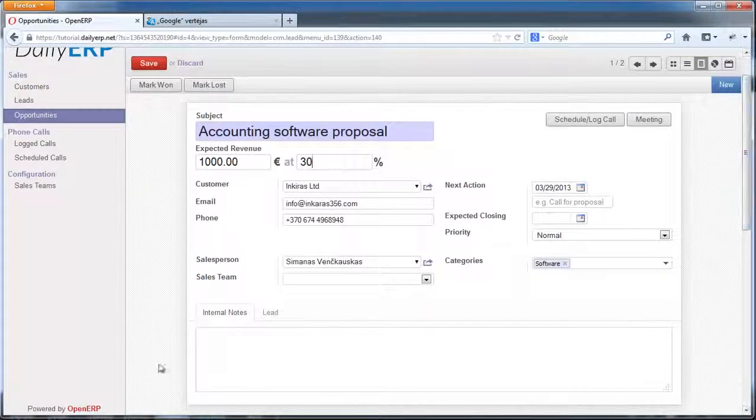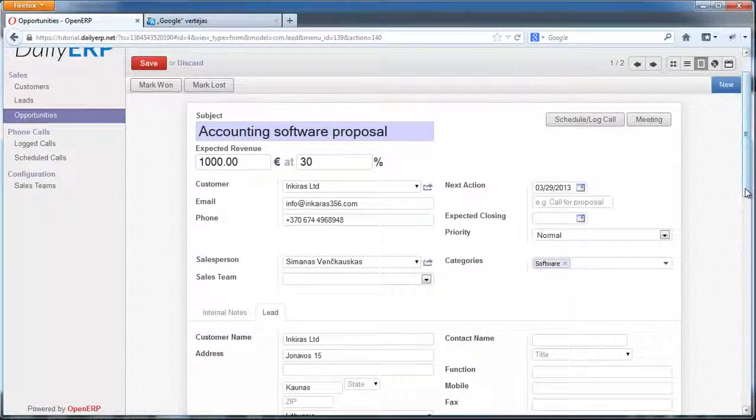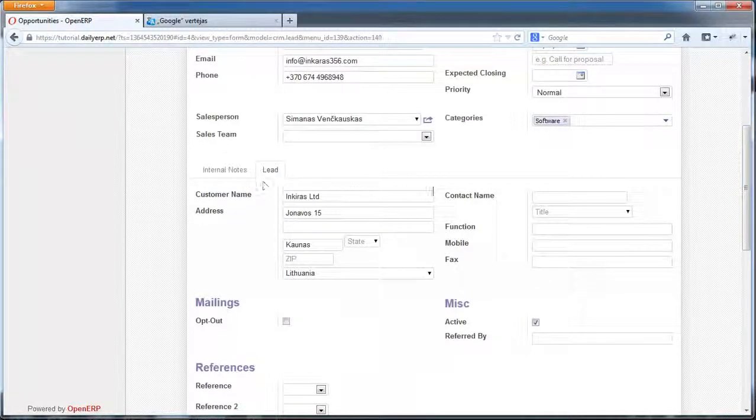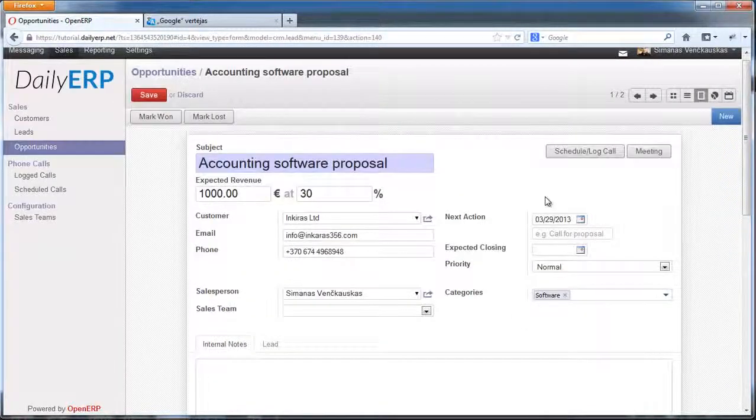You can mark internal notes, and also you have here a corresponding lead attached. And when it comes to tracking what's going on with your leads and your opportunities, you have a few options.